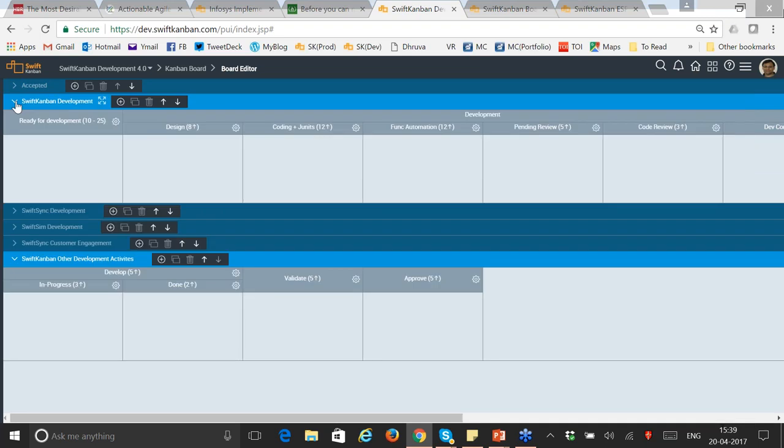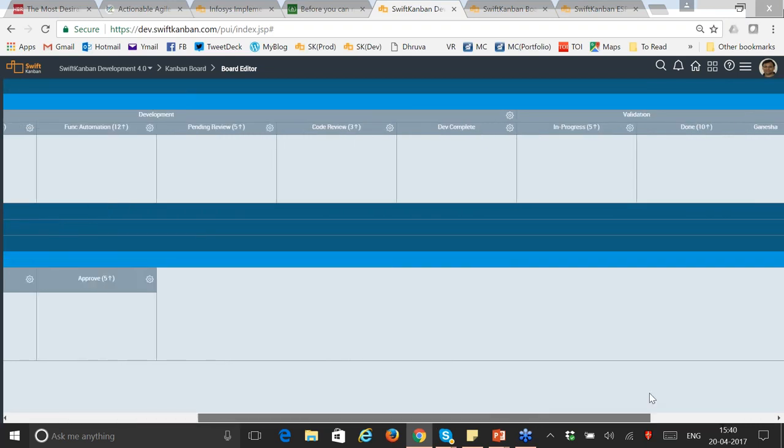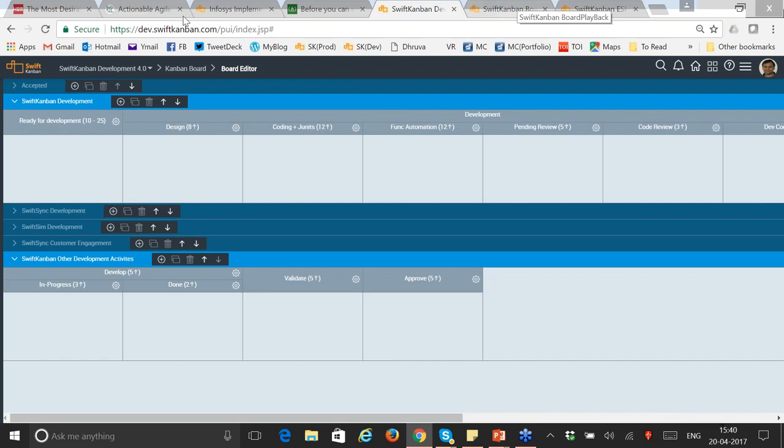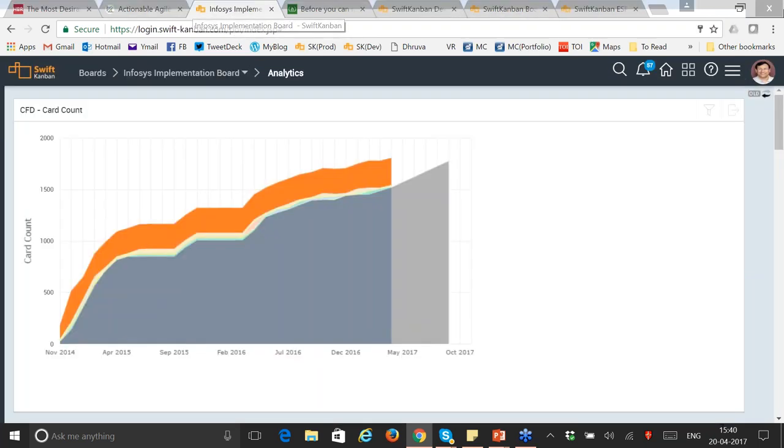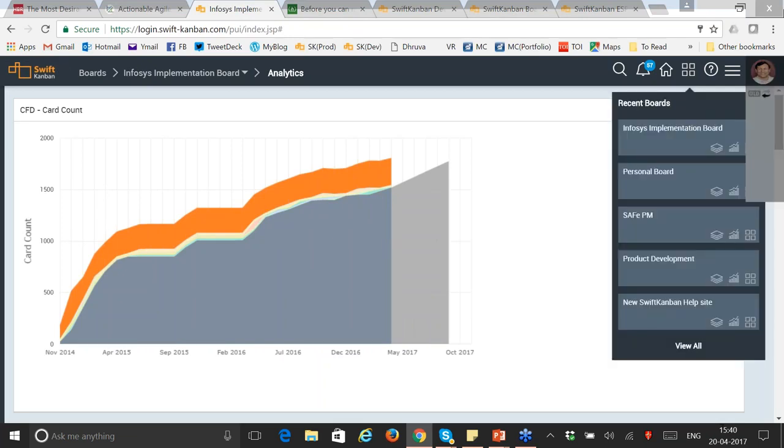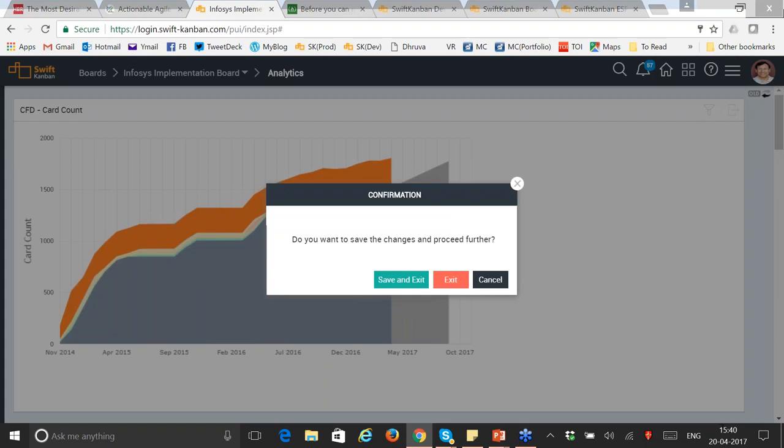You can have more sophisticated ones, where you break it up further: ready for development, design, coding, functional units, review, and so on and so forth. And you can build very sophisticated boards. So I'll show you another example of my own personal Kanban board.